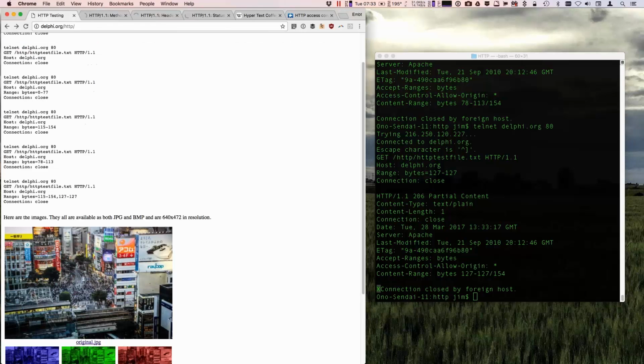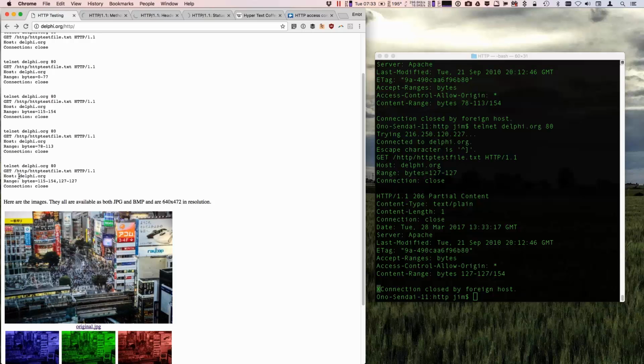Now this last one here is supported by the HTTP document recommendation, remember it's not actually a standard, and that is that you can actually combine multiple ranges. But they changed my web server so it doesn't work anymore. It worked at one point when I originally put the script together.